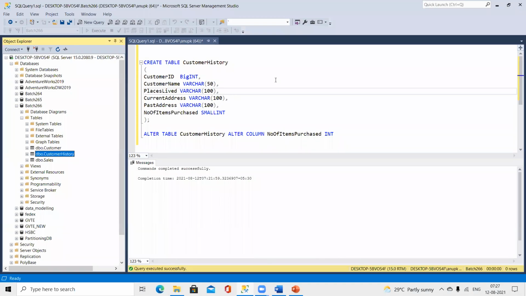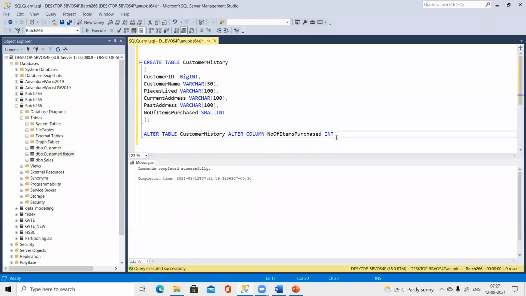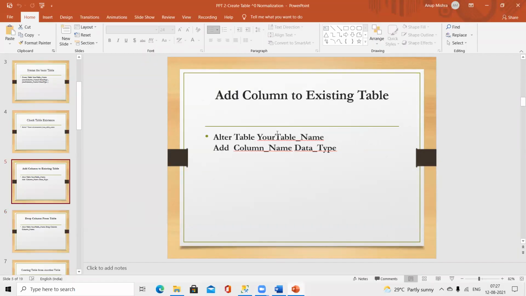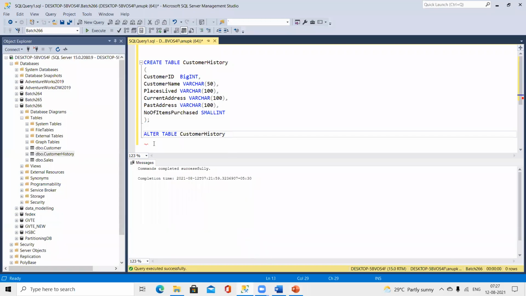So for example, the same customer history table. First of all, we have learned two things here. First is adding the column to the table. So that is what I'm going to do now. So what I'll do is alter table, table name, add column name and the data type. So as you can see, alter table name. Then after that, I'll use add, right?